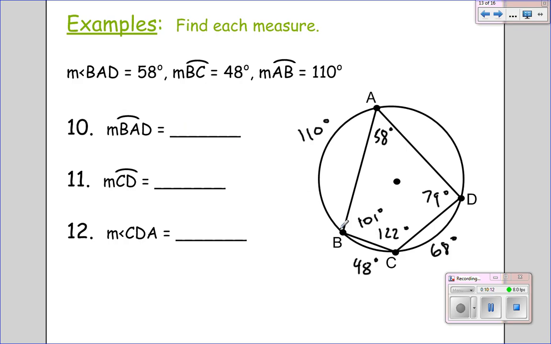Let's see if that gives us all we need. So arc BAD. Oh, we got to figure this out. What does the whole circle add up to? 360. So I do 360 minus 110 minus 48 minus 68, I get 134 for this arc right here.